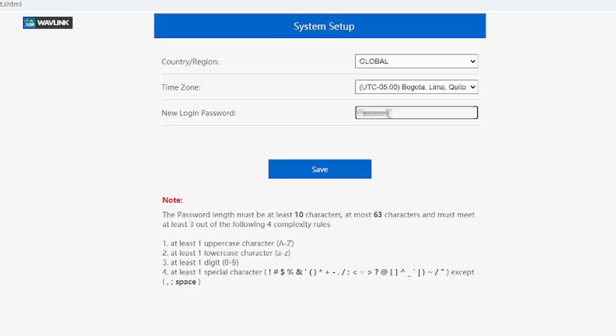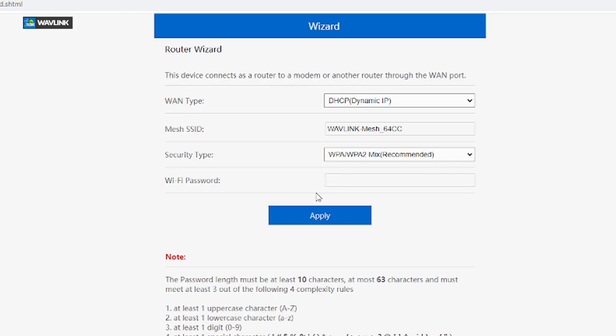So I am not going to show mine, but as a default, I'm going to put something very simple for now. But make sure that you do have all of these characters in the bottom that will tell you. So make sure you cover all of that and then go next. In this case, my password is set up already and I'm going to click on save. Now it will sync and then it's going to refresh. So you have to make sure you click save, and there you go. That part has been done.